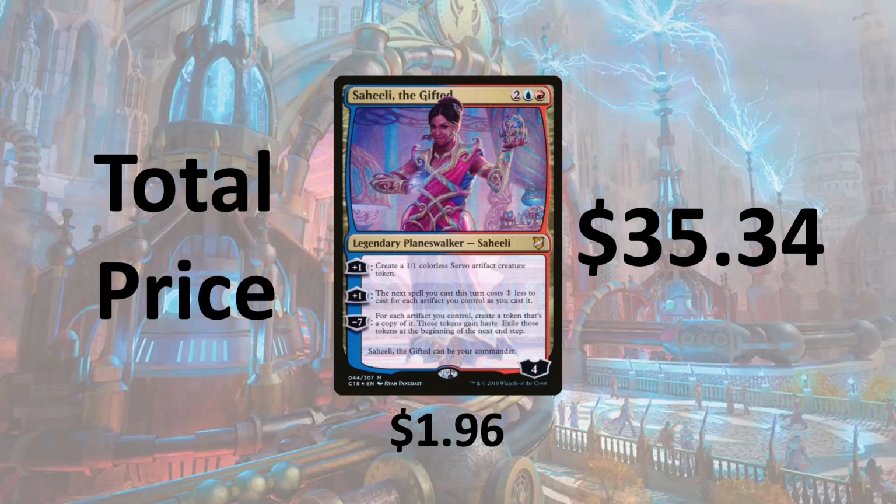So, our commander is Saheeli the Gifted. She has a starting loyalty of 4, and if you +1, you create a 1/1 servo artifact creature token. And if you do a different +1, the next spell you cast this turn costs 1 less to cast for each artifact you control as you cast it. If you -7, for each artifact you control, create a token as a copy of it. Those tokens gain haste. Exile those tokens at the beginning of the next end step.